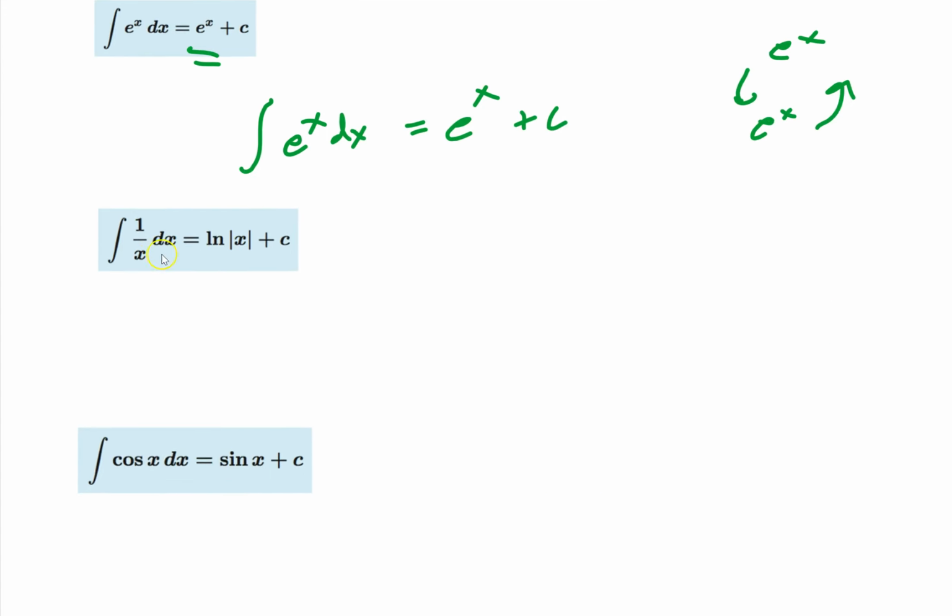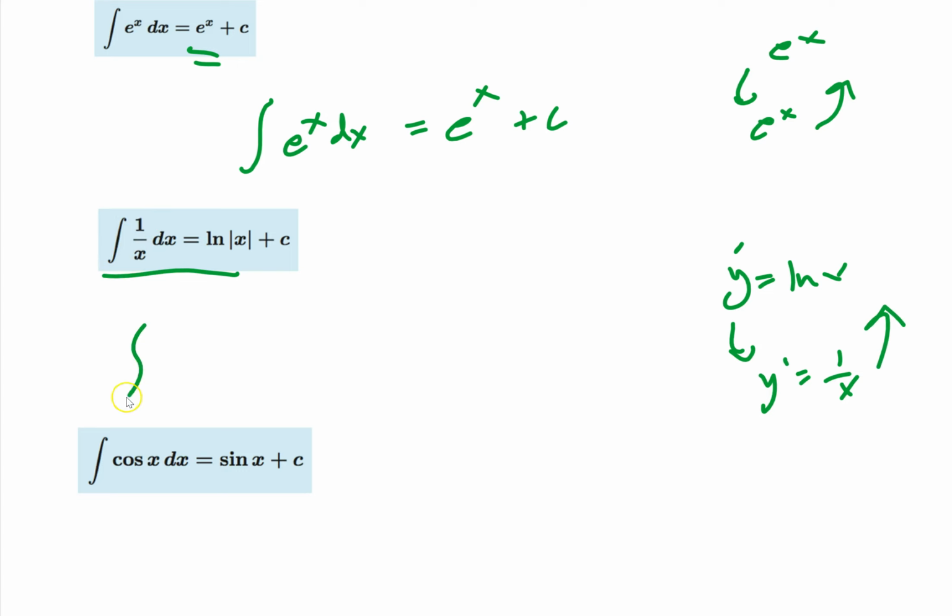Now the next one's more of a memorization one. All these are in your formula sheet, so it's fine. But if you remember from back before, I gave you natural log of x, its derivative was 1 over x. So the integral, of course, is the opposite. So if you see the integral of 1 over x, you go, oh, it's just more of a memorization. It's natural log of x. Now they put absolute value there because you can have a negative inside of it. Again, that is on your formula sheet, so you just copy it.